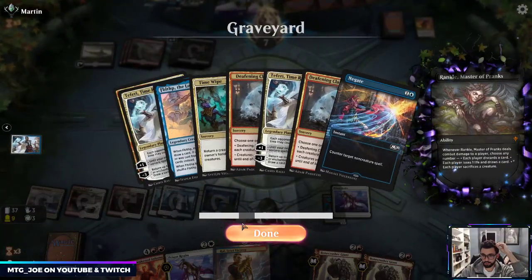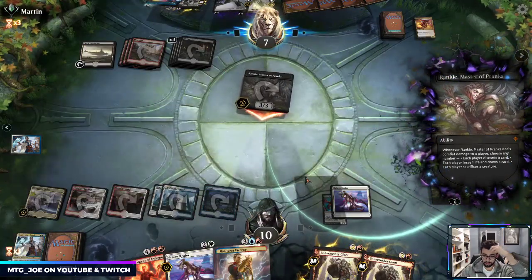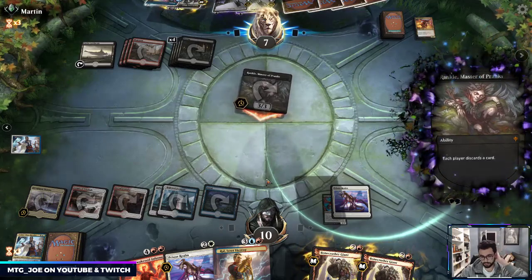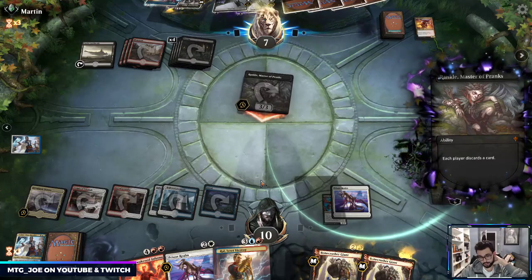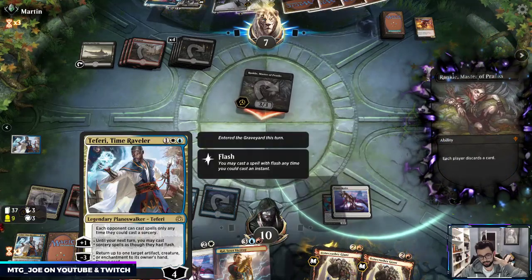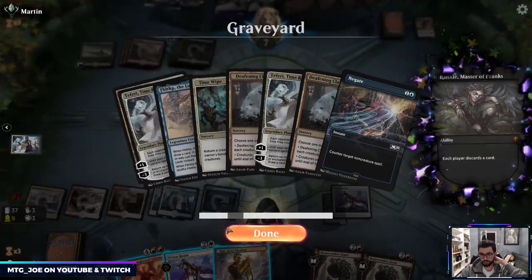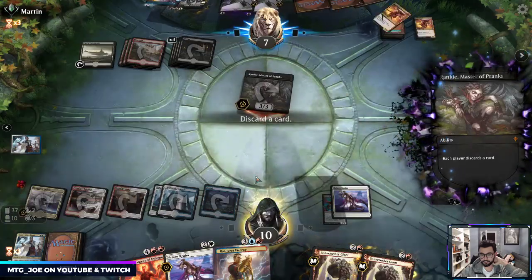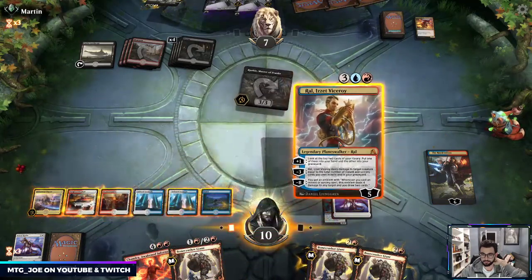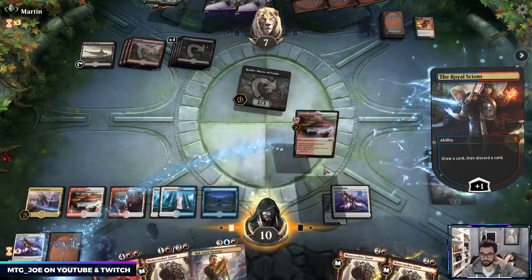1, 2, 3, 4, 5. You're gonna draw or discard. What are you gonna do? Each player discards. One, two, three, 4, 5. So let's discard Prison Realm. Let's just plus, see what we get first.